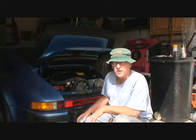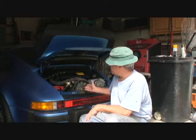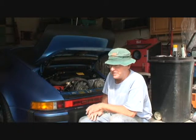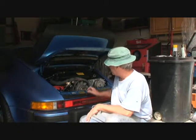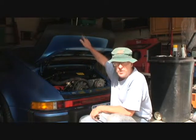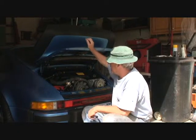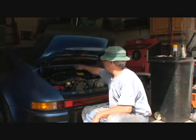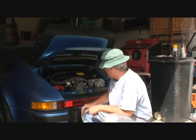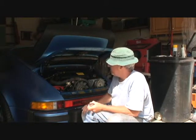Today we're working on this project on a Porsche. It seems the rear hood on this car, the one that covers the motor here, doesn't want to go up. Upon a little bit of investigation, I see that this big wing up here was added on at a later time, and probably so was this air condenser that's up here. So we're talking about a lot of extra weight. No wonder this thing wouldn't go up.